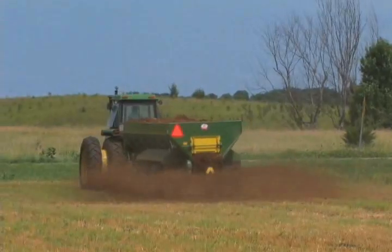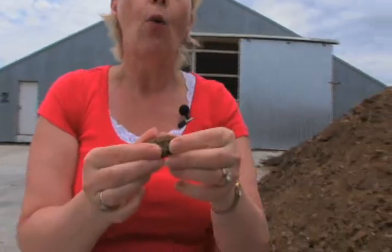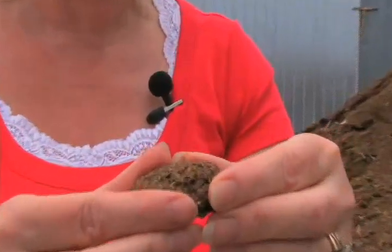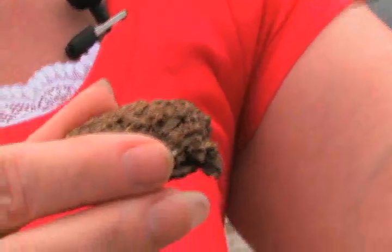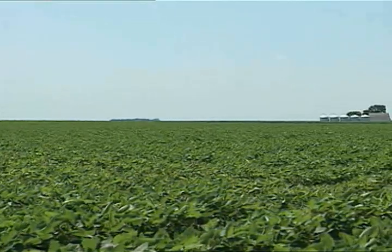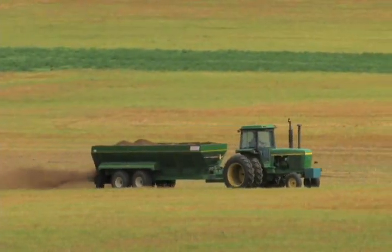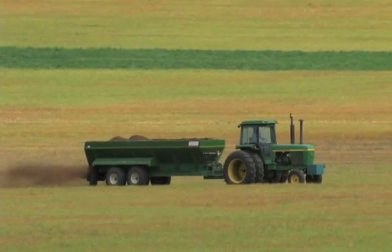You have this piece of turkey manure that is very similar to a cotton ball, in that you have wood shavings and the nutrient value is encased or encapsulated in that wood shaving. What happens is, as this is put into the field and the plant is planted in the soils above it, the plant is able to go into the turkey manure with its root and take out what it needs. The turkey manure itself, the values of it do not wash away. They do not leave the soils. They stay right there, encapsulated in that cotton ball or in that piece of turkey manure. So then it stays over the winter, and the following year for the bean crop you still have nutrient value. So when you purchase turkey manure for your fields, you're not purchasing 1 year of fertilizer, you're purchasing 2.